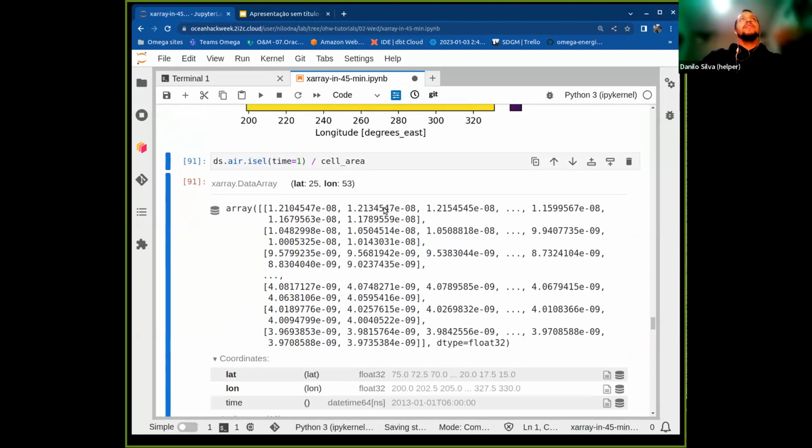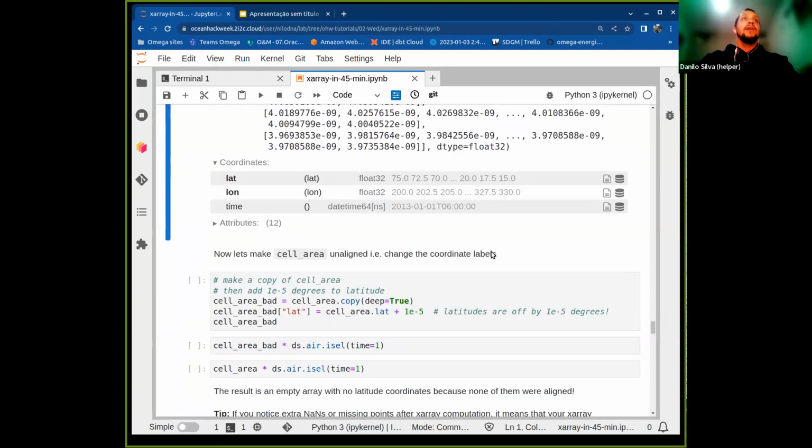The only reason this works is because Xarray understands that the longitude and latitude are the same dimensions, and those matrices are aligned with each other, so we can divide these two data arrays. What Xarray is going to do is just divide grid cell by grid cell. Since we have two-dimensional arrays with the same dimensions, this is going to work.